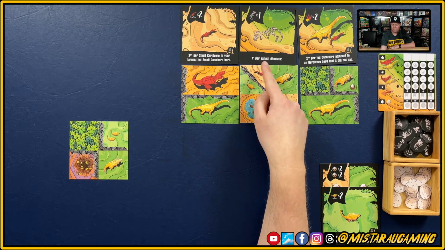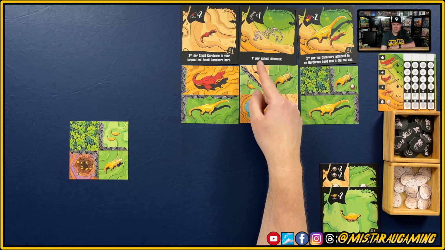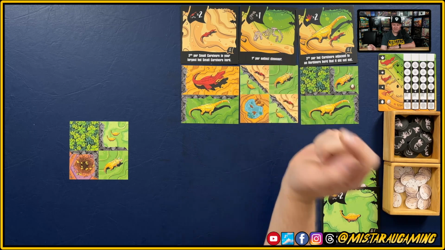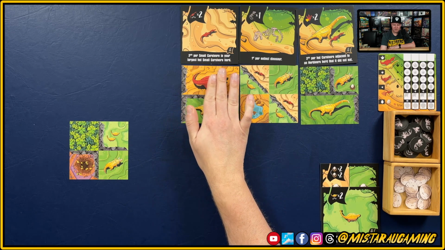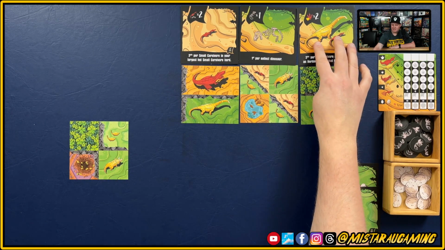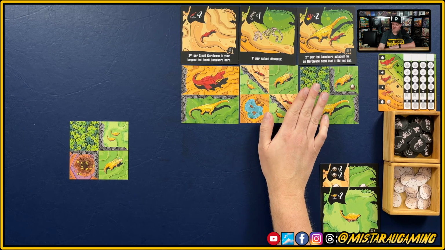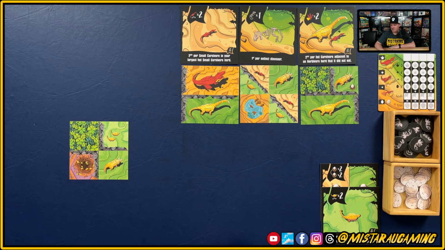I am actually going to draft, I think the first thing, look at this one. I actually get 1 point per extinct dinosaur. If I can actually do a possibility where I could extinct my dinosaurs and get points for them, that's actually really quite interesting. 2 points per small carnivore, so much like the one that I already have, but this one's for carnivores, this one's for herbivores. And this one looks like 2 points per fed carnivore adjacent to a herbivore herd that it did not eat. That's a little bit more involved.